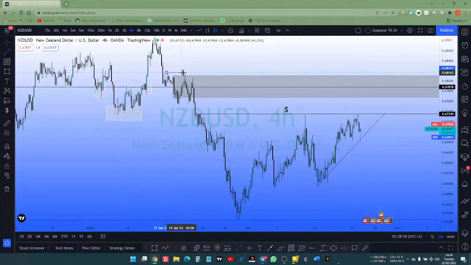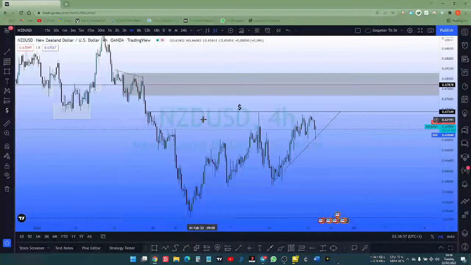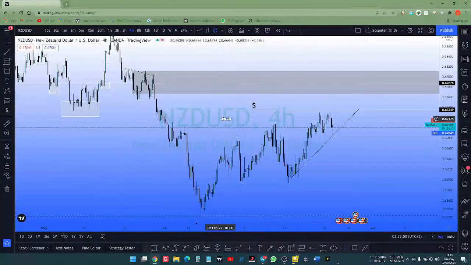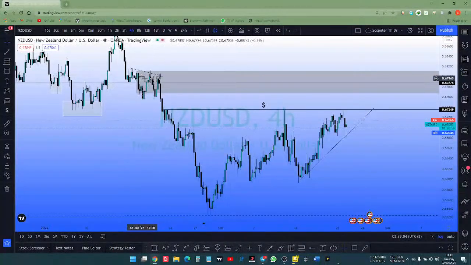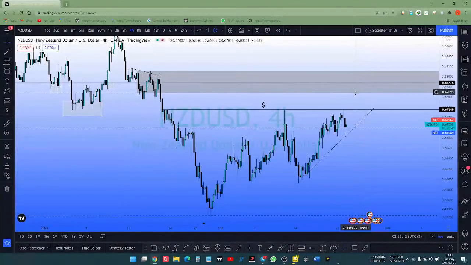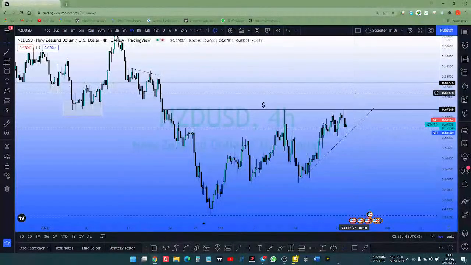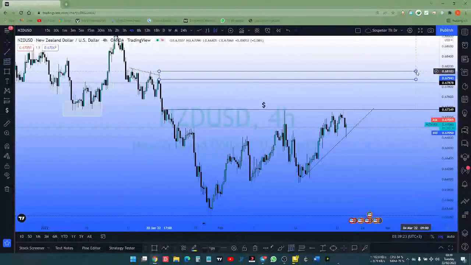So we can look for lower time frame confirmations. Remember, the lower time frame confirmation is very simple. If you've not watched the video, check on the channel. Definitely that's a place to look at, so that we can see how the players react and probably give us a setup. So that's our sell zone.